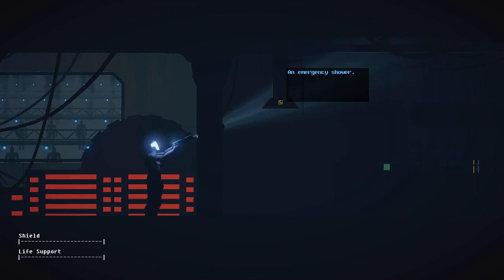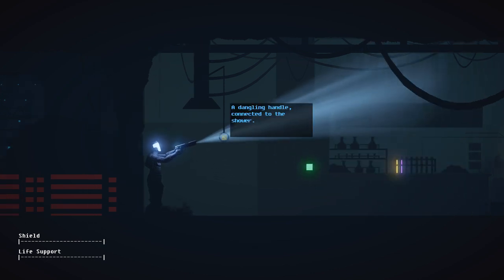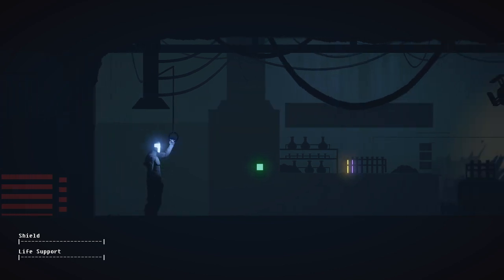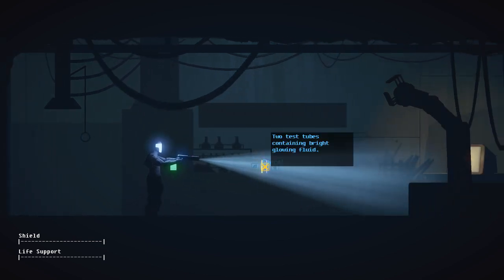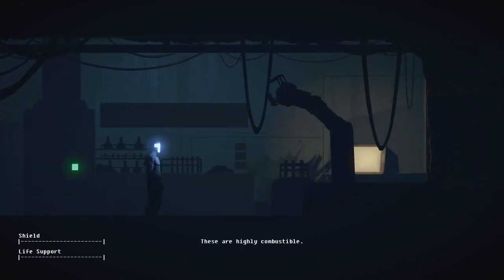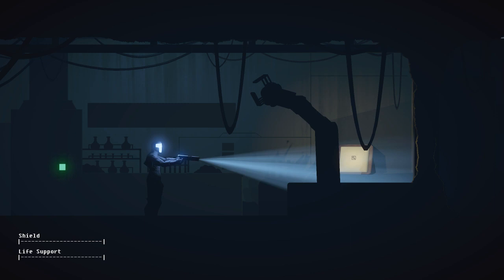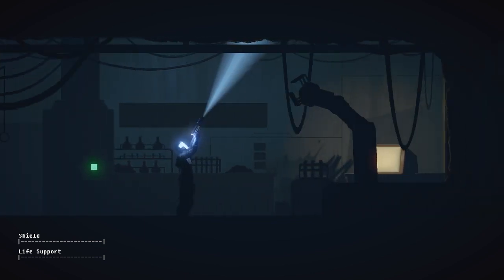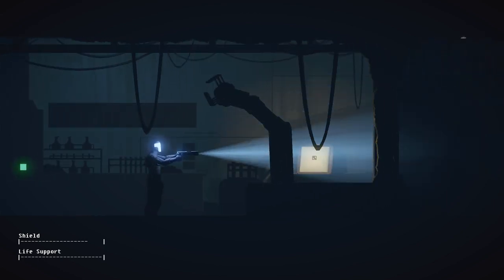Dangling handle connected to the shower. There's an open slot with a label that reads detergent. Cool, all clean now. Relatively clean water. Let's see, some test tubes. Can I take these? Cool. Always good to grab some test tubes in games like this. Fuck off. Those things.